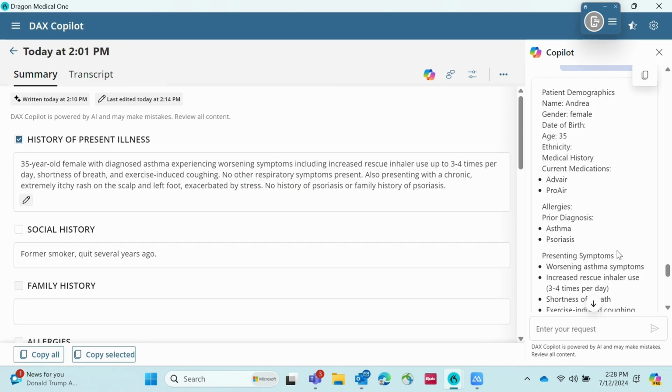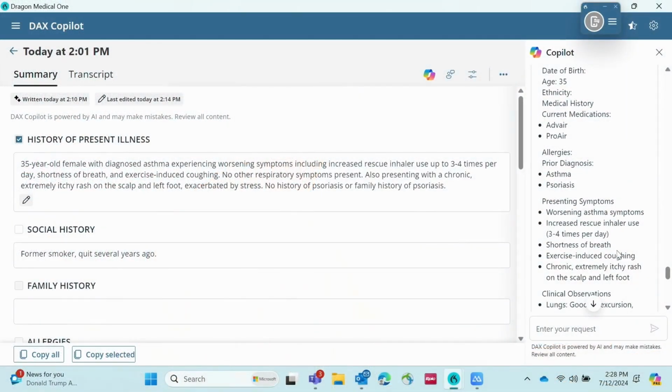And this would be helpful if you have a workflow where you're interrupted, you're not able to finish the document or review the encounter immediately after seeing the patient, or you're somebody who likes to see a number of patients in a row and come back and do a number of documents all at the same time.